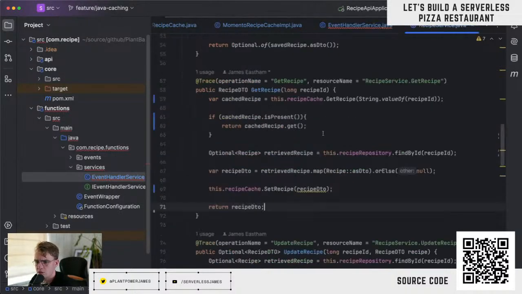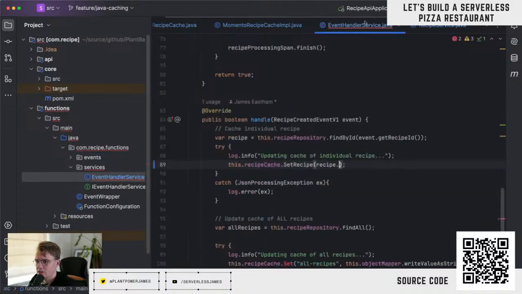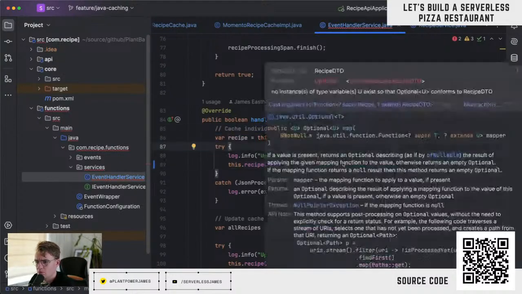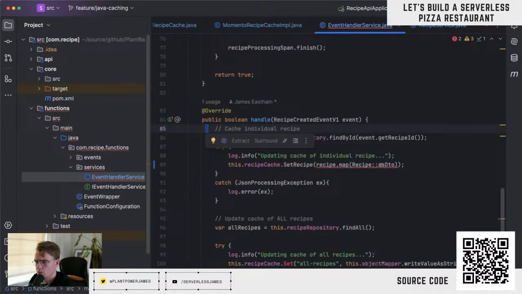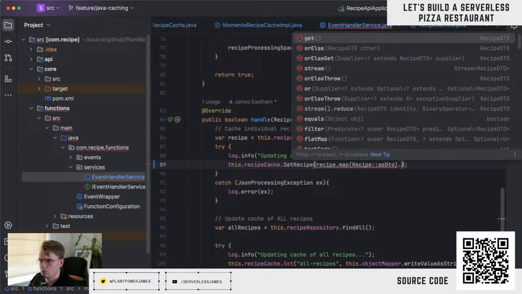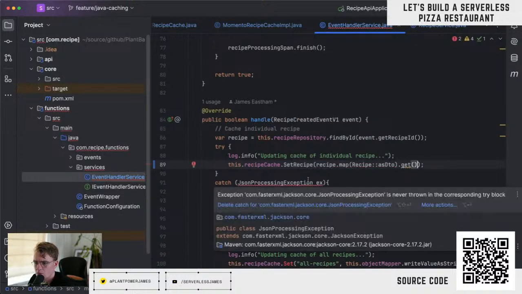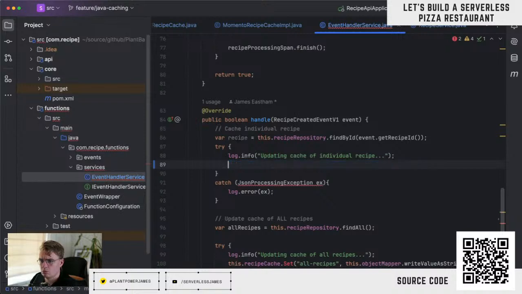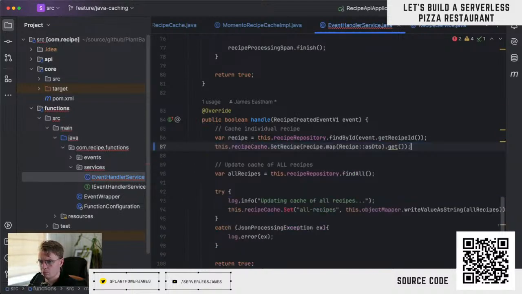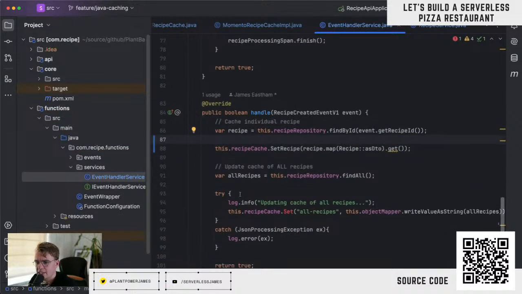Where's that recipe service? Look at that. We're going to find it, then cache it.